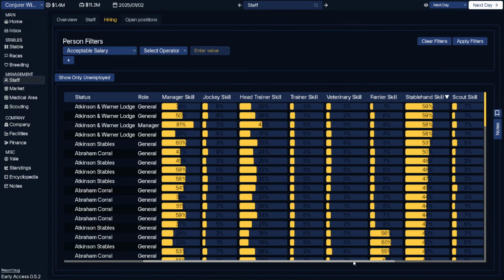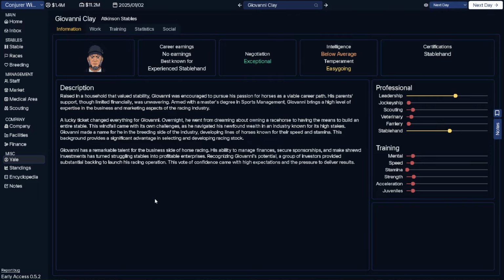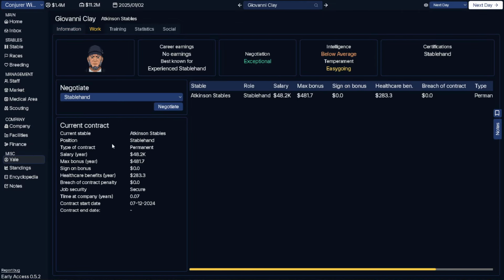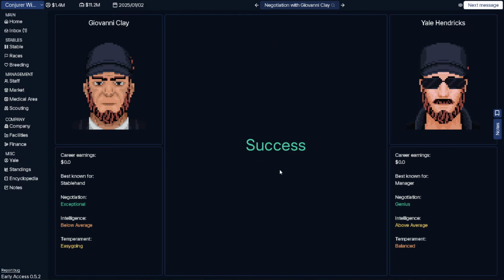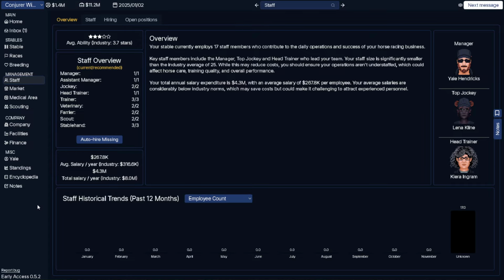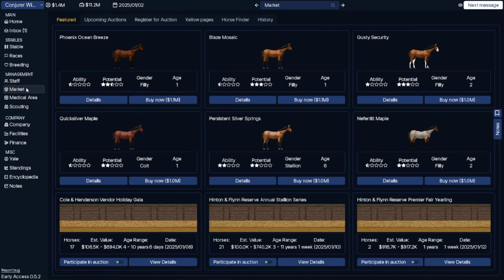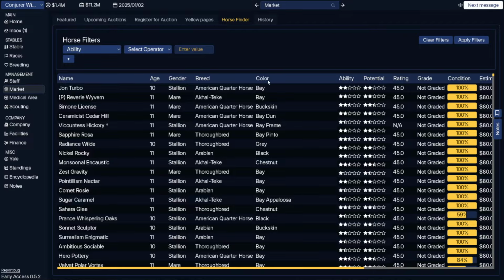Atkinson and Warner Lodge. Atkinson Stables. We might be able to. Then why not? Why not? Okay. For the new season, we're all maxed out on people. That's fine. Don't know if I need to do anything with anyone in particular. Horses here. Nope. Nobody to worry about.